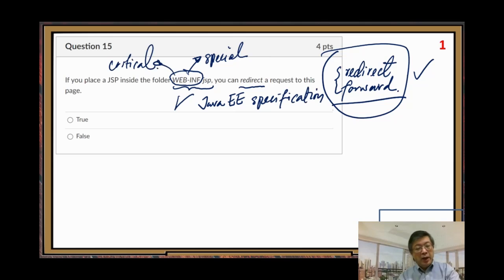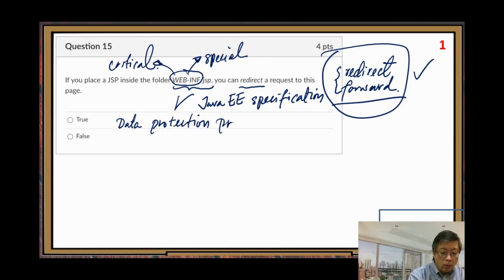Here we use its property, data protection property. So what's that?